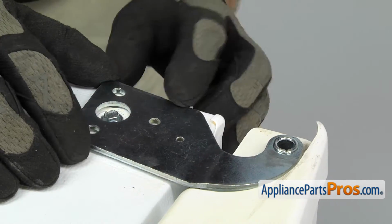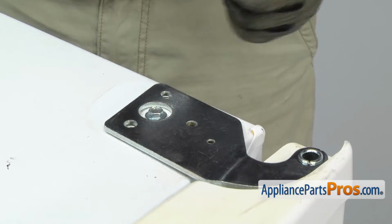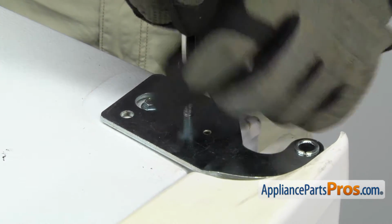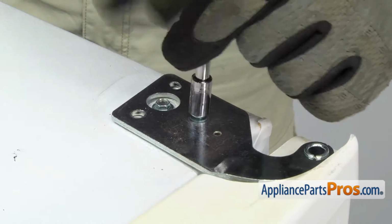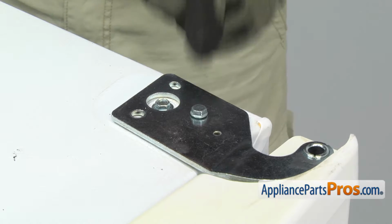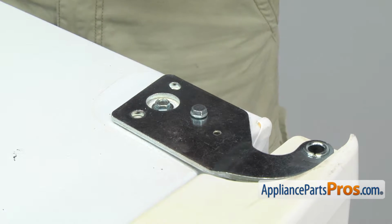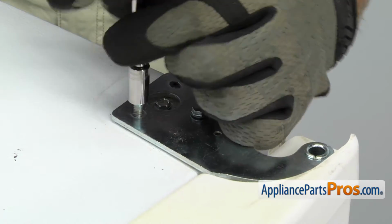Once you have the top hinge in place, we can use the 5/16 inch socket with the ratchet and the extension to put the bolts back in. You don't want to tighten down all the screws until we get them all started to make sure that the holes line up. Once you get them all started, then we can go around and tighten them all down.